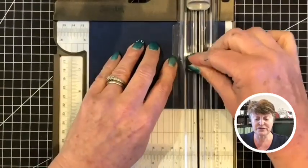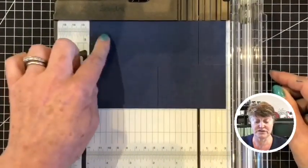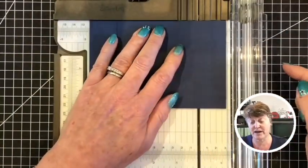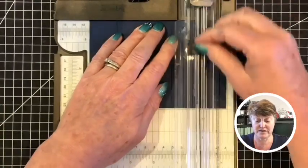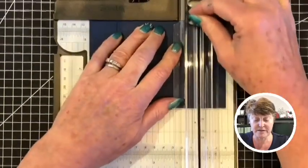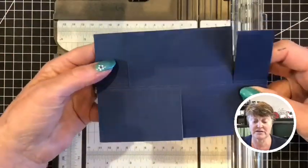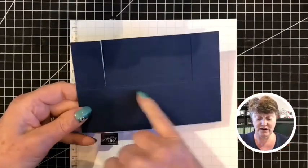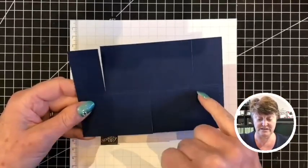I'm going to bring the blade to the middle of my card, push it down to pierce the card, and go up to the top. Because I want to do the same at this end, it's going to be easier to flip over the card and do the same on the right hand measurements. So I'm lining up again at three centimetres, bringing the cutter to the middle and cutting up there as well. We now have three cuts on my card. I'll remove that for the time being - I now have my piece of card with a score line through the centre and my three cuts.